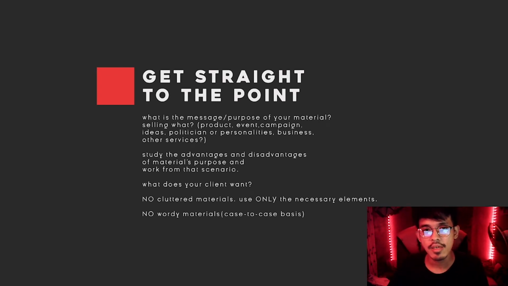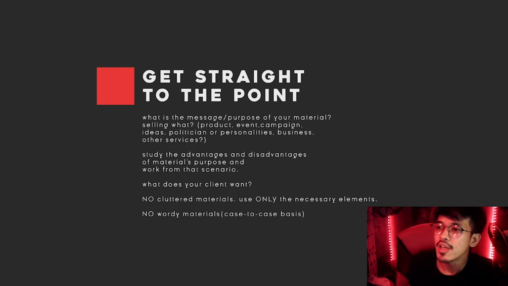Next will be get straight to the point. So, when we say get straight to the point, do not say anything else but just the point itself when you're going to make a product. This is where the copywriters enter. What is the message? So, everything is a selling proposition. Everything, from, of course, the product, it might be a food, if you're selling, for example, meat products, baked sushi, etc.